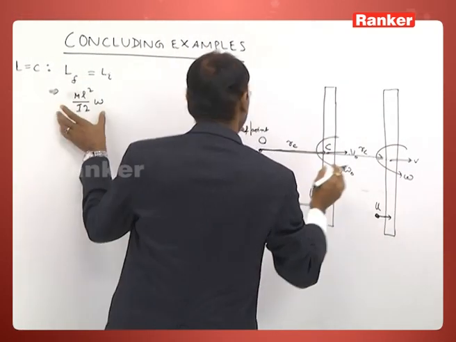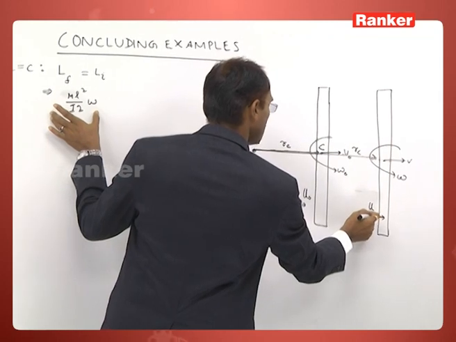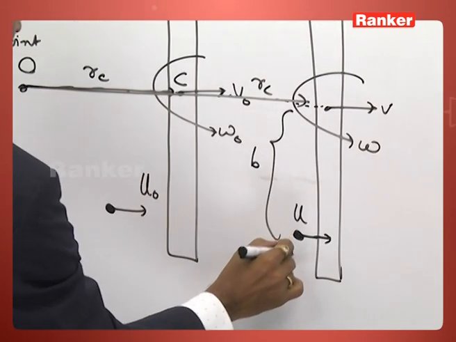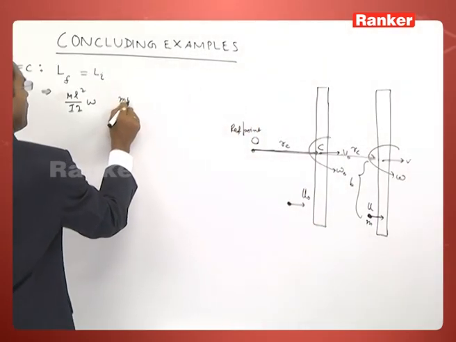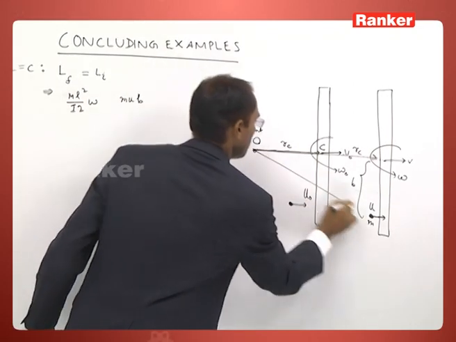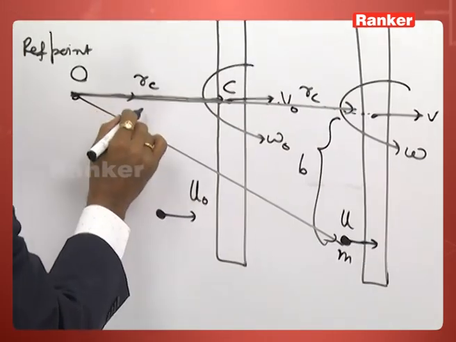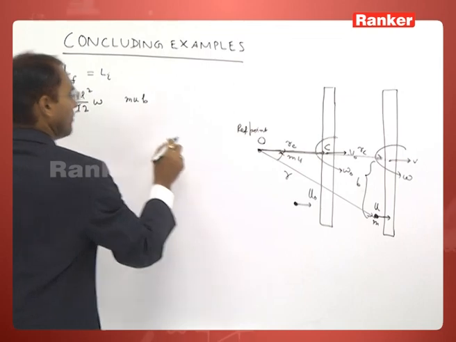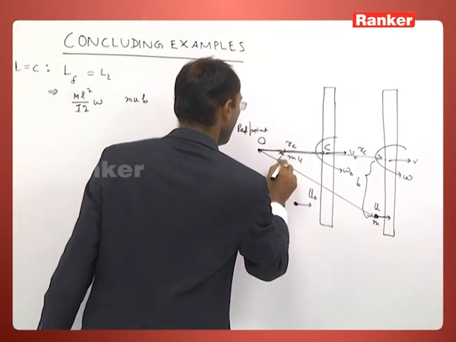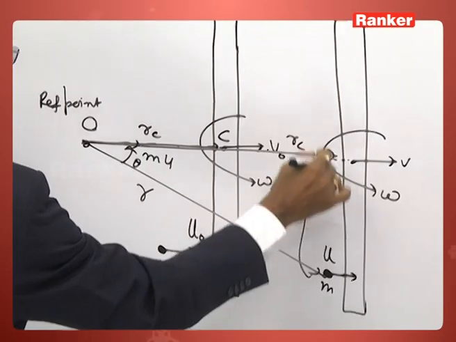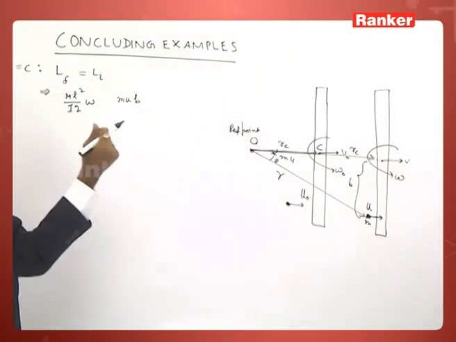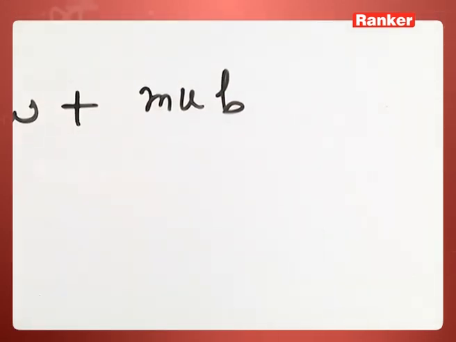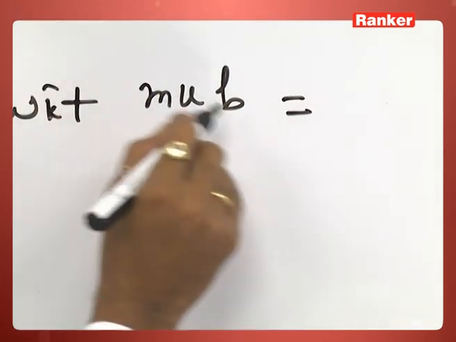Spin angular momentum is noted; orbital angular momentum is 0. The angular momentum of the particle with respect to this point is m u into v, R cross m u, in this direction, outward. R m u sine theta, where small r sine theta is nothing but b. Directly you can write m u into b in positive z direction, or k cap.